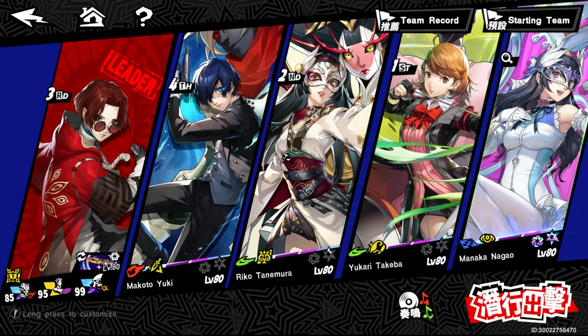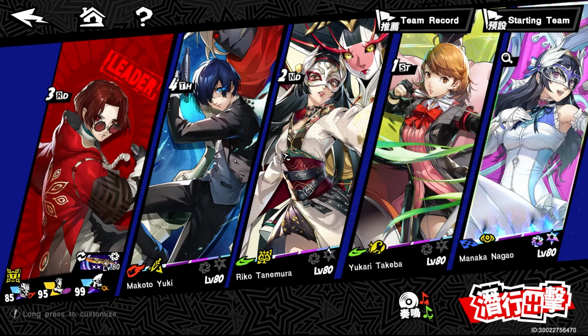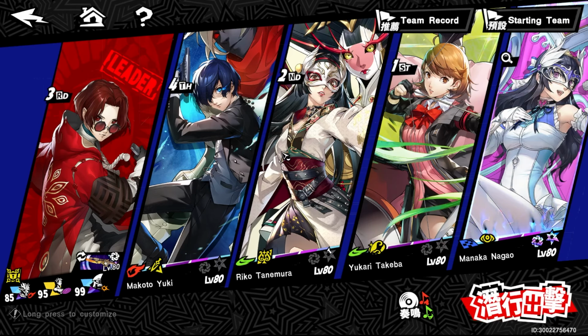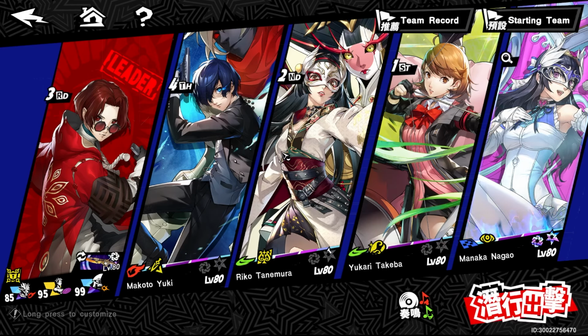Now, I ended up getting my team a little bit optimized here. The only thing that I don't like is my wind is actually slower than my Yukari. It shouldn't really change too much, at least with what I'm going to be doing here today. But we're going to see what we can do.